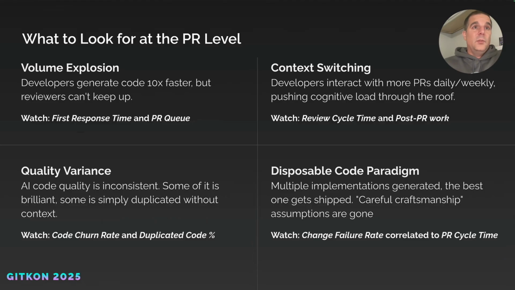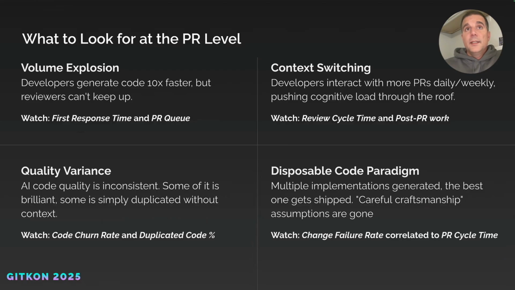That'll be indicative there. The next one is quality variance, right? Depending on the level of skill or familiarity with AI, you might have some devs who are creating code without the proper context. And when the proper context is not there for this code generation to happen with AI, we're seeing a lot of duplicate code blocks being created. It's taking patterns in the repo it sees with that context and just making some assumptions there. So you can look at things like code churn rate or duplicate code percent in your platforms to figure out, hey, we're seeing that type of code grow, which might mean an increase in technical debt. AI doesn't know the code base like the engineers might, and so it's going to make a lot of assumptions there.